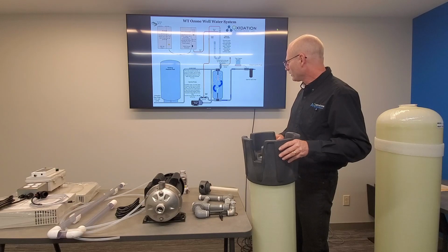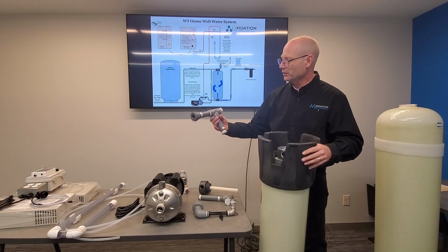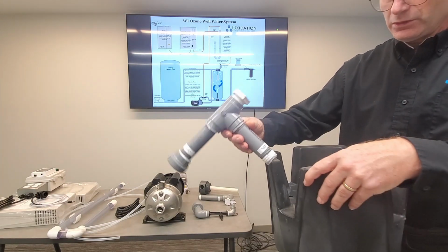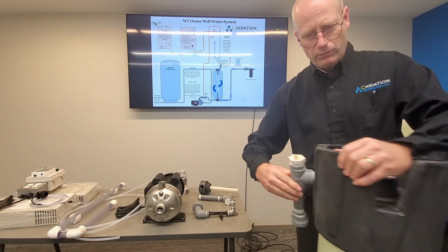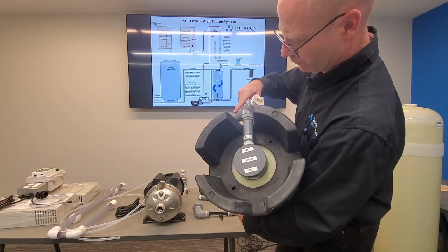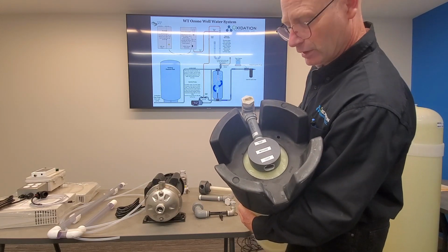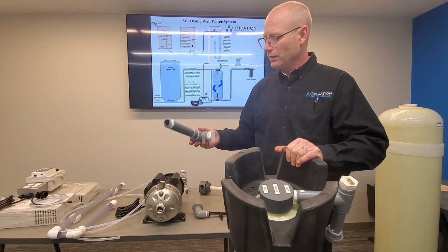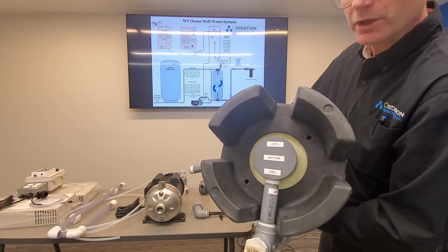So your system will come with components to make this as easy as possible to hook up. This first one here is a T, and it says the ozone water in. So we're going to be threading that into where it says the ozone water in. These are 1-inch normal pipe thread, and you'd want to have tape and putty to seal that. The one on the other side is labeled treated water out. And we've got that labeled on the bottom, treated water out.